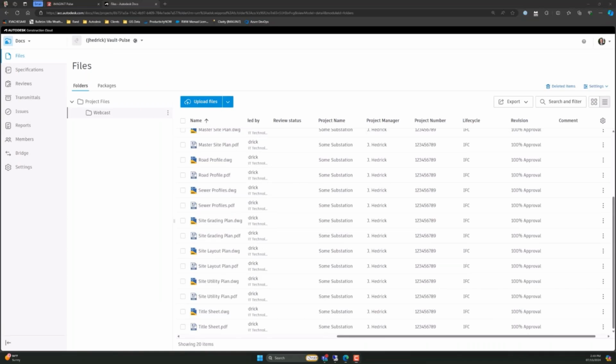We sent, in this particular case, the native files, the DWGs, as well as the PDF files that it created. In some situations, we may only want to send the PDFs. We can absolutely do that. All of it is just absolutely configurable.